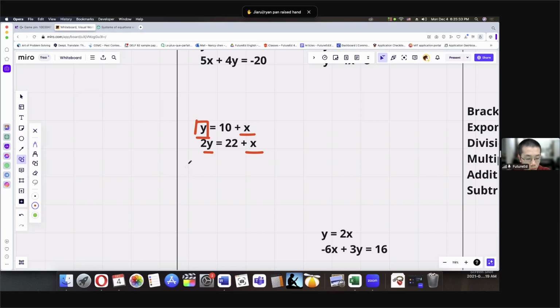If we try to remove one of the y's, that would become unequal. What I'm saying is, what can we do so that this second equation simply becomes some number plus x equals some number plus x? It doesn't need to be exactly like this, but we just want some number plus x equals some number plus x. That's what we want the equation to become.